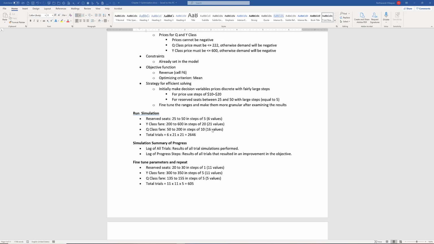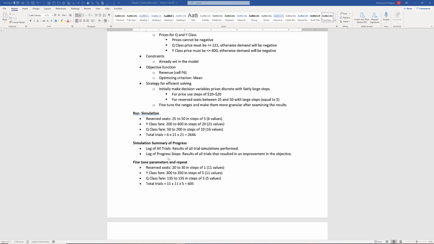And then what we do is we run these trials. Here again, we don't have to run them all. If you say we only want to try 1,000 trials, then these combinations will be combined in a random way or in some intelligent way. Then you will have the best answer. And once you have the best answer from that macro level, then you can fine tune the parameters.